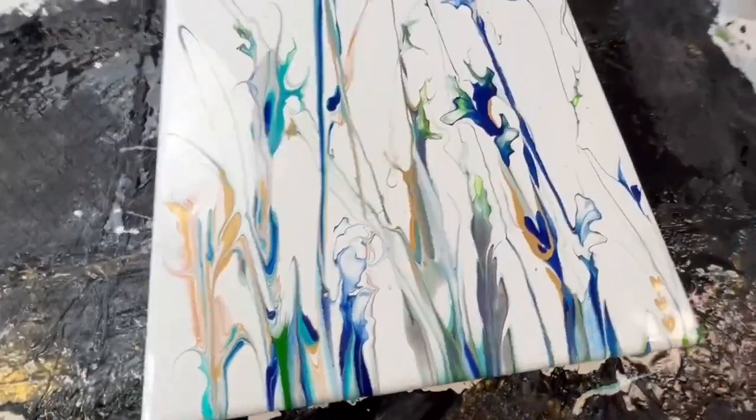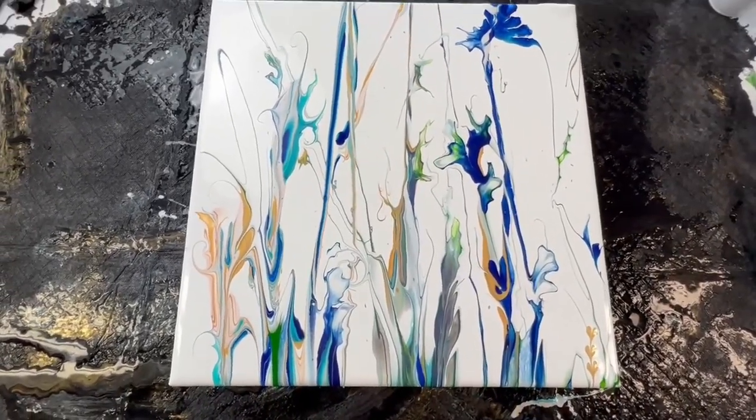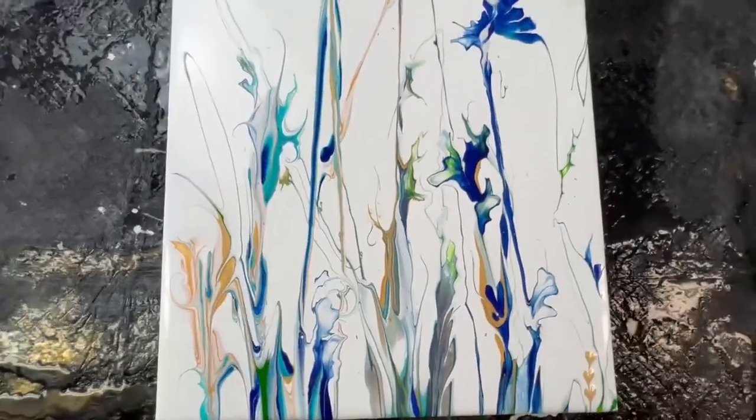All right, here's a little baby ninja swipe for you. And I know this looks gray, but it is Pebbio's iridescent blue-black, so it will have a pretty color altogether once it's dry.